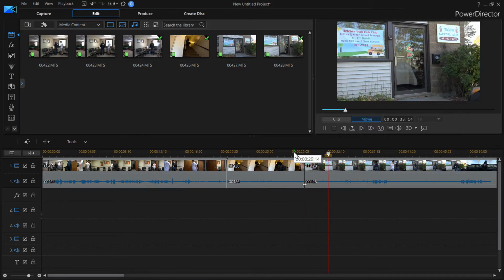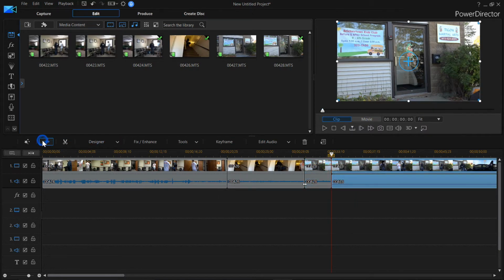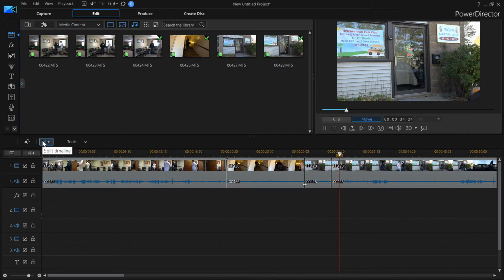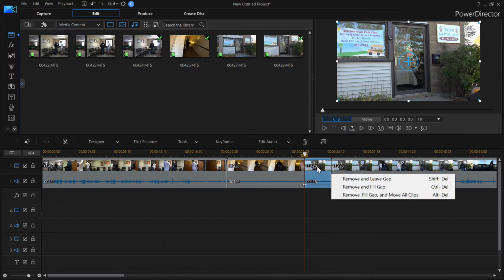Now that's obviously not smooth, because it appears as if we walk down the stairs and then we walk down the stairs again. So what I want to do is make some trims to both of these clips. And I think this will be good here. Let's make the cut and let's play it. Yeah, that's a good timing, I think. Just a couple extra steps down the stairs.